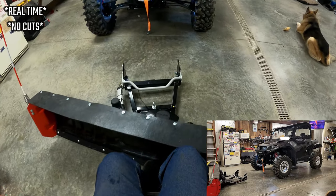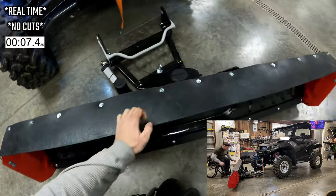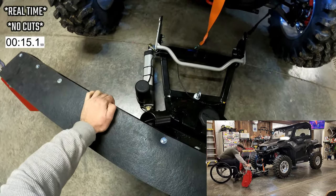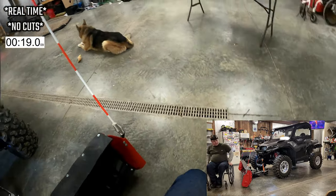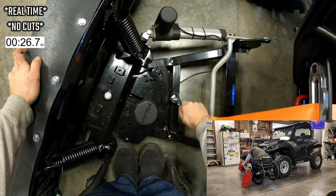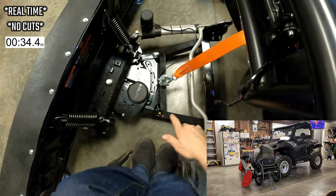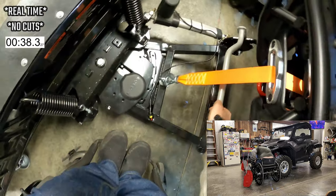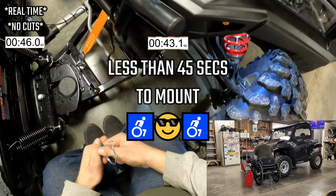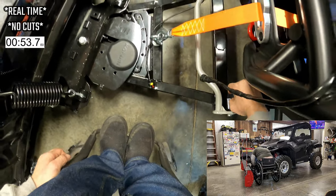All right, so say it's snowing and I need to put the plow on. Slide her over. Lined up about like that. I'm curious the amount of time it takes me to do this. Obviously, I'll get faster as I progress. But, bam. What a good design, man. From an engineering standpoint, it's brilliant.